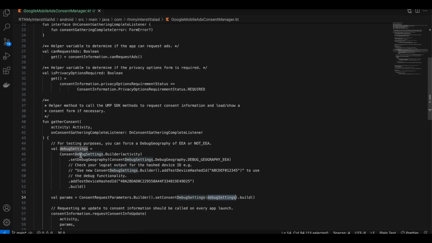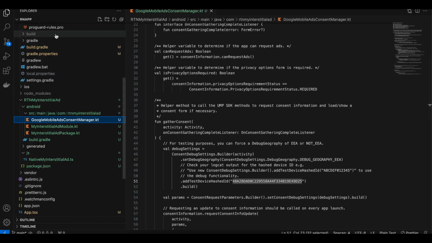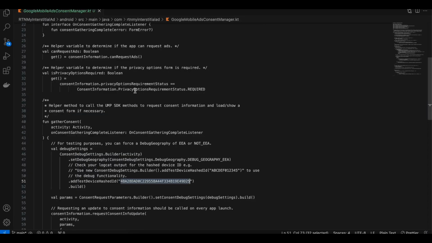That's the first thing. Second thing, this test device hash ID. You won't know the test device hash ID at the start itself. So once we have completed all the setup, for now just keep it as empty strings. Once we have completed the setup, run your application on a real Android device. Open Android Studio. You will have to open the Android folder inside Android Studio, and inside Android Studio you will have to open Logcat.